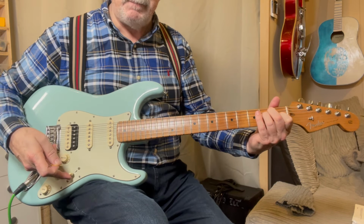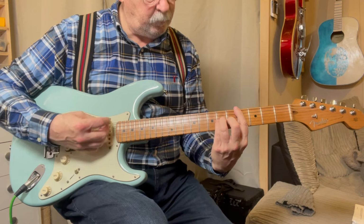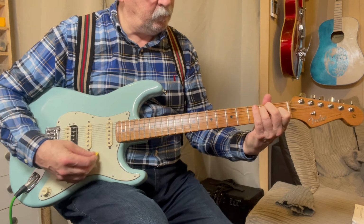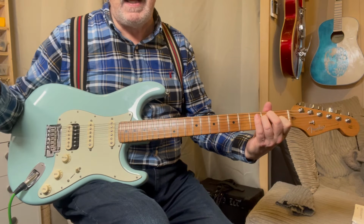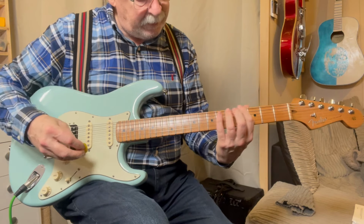Middle pickups and back pickup. Front pickup. Sustain lasts for ages. Treble pickup, back one.